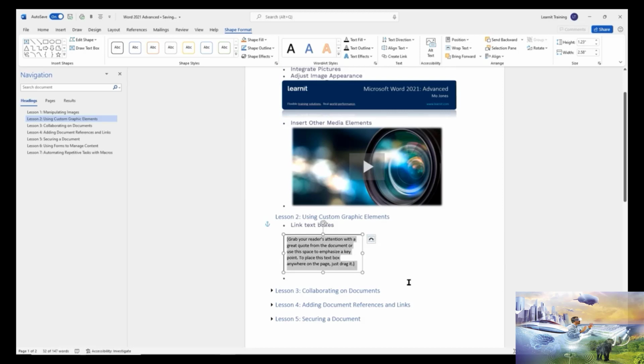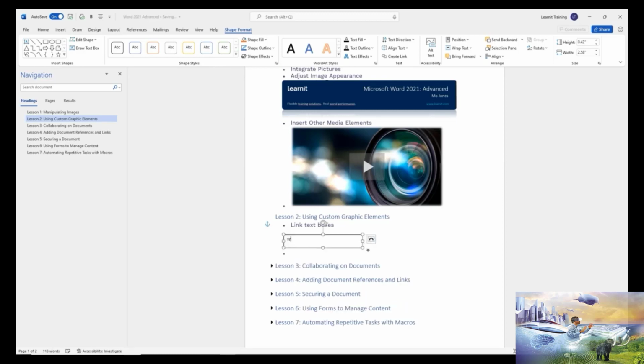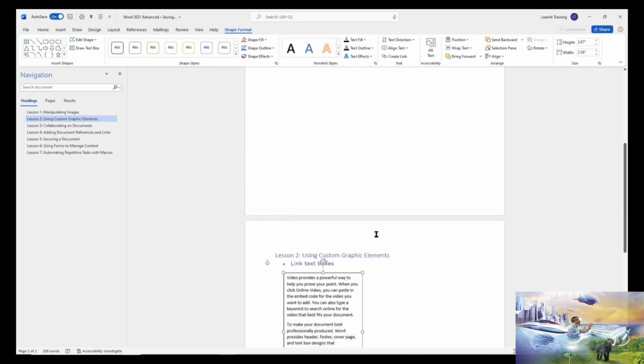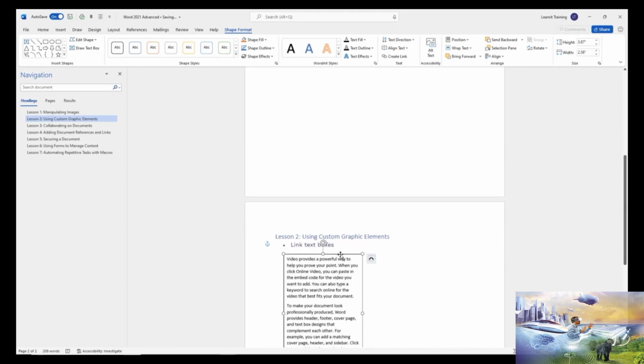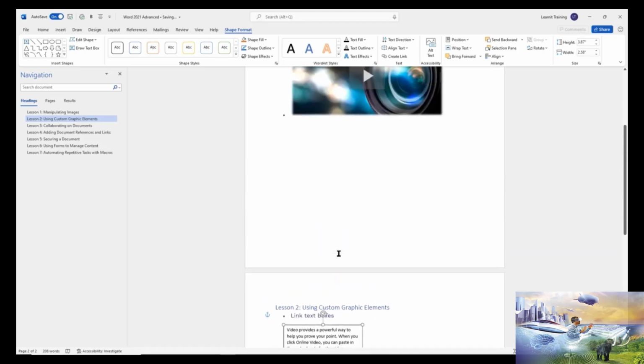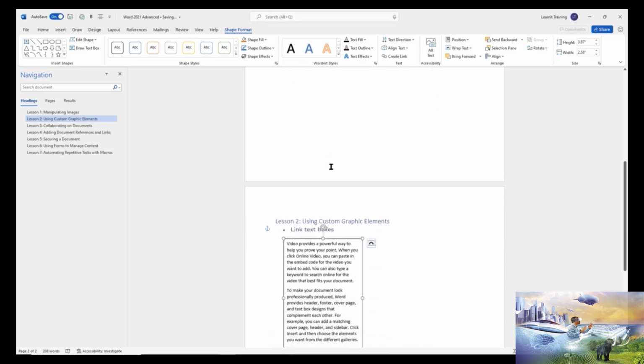So let's go ahead and type some text in here and see how the text box responds. Of course, we can resize this. We can make it as big as we want to. We can collapse it. I'll use the rand function just to drop some random text in here. And what I want is I want 2 paragraphs and 3 sentences. So I'll go 2, 3. Now I'll press enter and let's see how that behaves. Now look what happened. It actually expanded my text box to all of my text. So if you did not resize it, it will do that. And because it's so big, it moved everything down 1 page here.